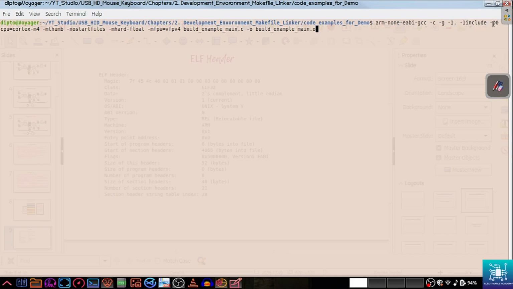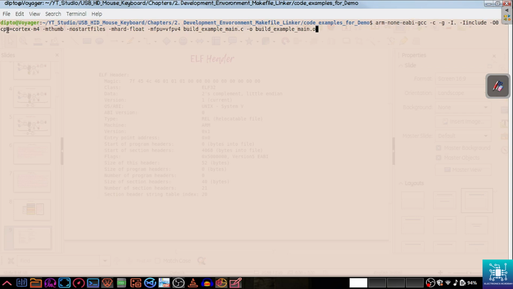The optimization level we have kept as 0, but you can have different optimization levels up to 3, and then -Os for code size. We'll keep the optimization level 0 because the assembly that comes out of it is easy to understand, and since we are learning about this, I don't want to complicate things. So let us keep the optimization level at 0.